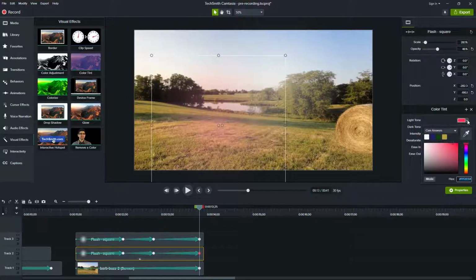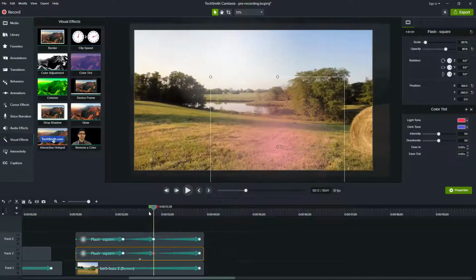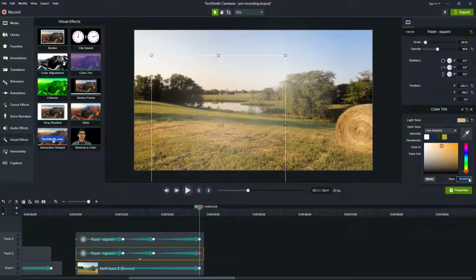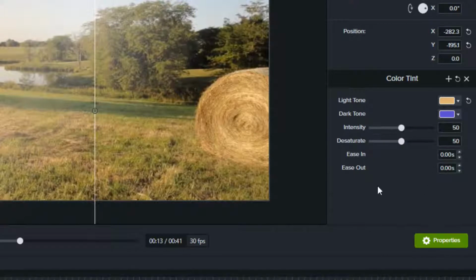So let me grab that color, and I said I wanted something golden like the hay. So let me use the color picker and find a nice golden color, nice bright golden. There, we'll pick that color. And when I did that, I forgot to apply it to all animations. So it's going to start off red and stay red and then get golden at the end. All right, well, we can fix that. So let's go down here. I'm going to select this again. This was the color I chose. What I'm going to do, I'll just show you here, is I'm going to right-click this color code, and I'm going to copy it. So now I have that.